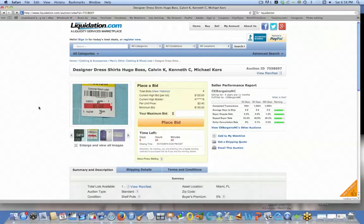So liquidation.com, I'm not trying to tell you guys to go buy from there, but I bought from here before, and I like some of the stuff that they do have. And some of the things that I do look at are stuff like this that have tags on them. Because right here, it says designer dress shirts, Hugo Boss, Calvin Klein, Michael Kors, Tennessee. So that's something that I would definitely look at and purchase, or I'd place a bid on it and see if I get it.